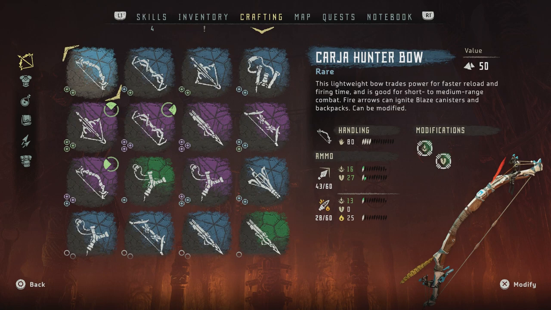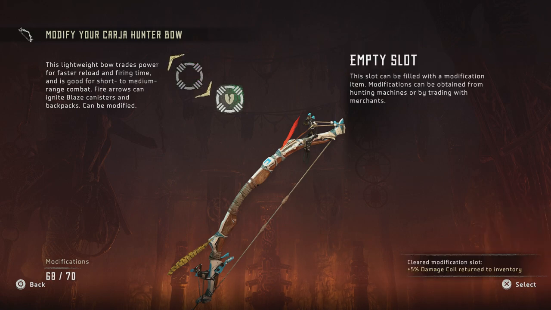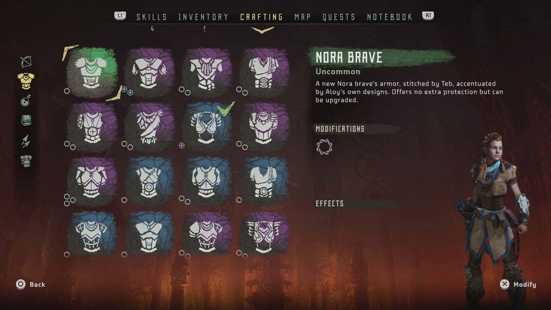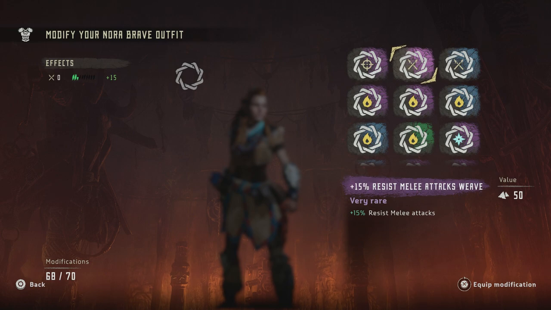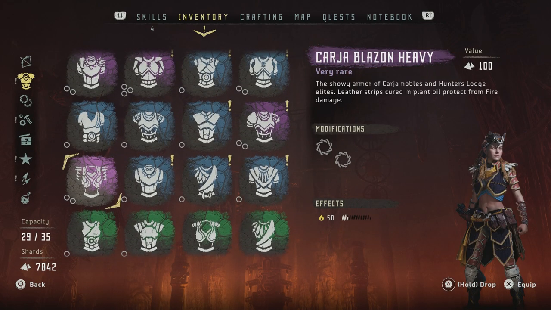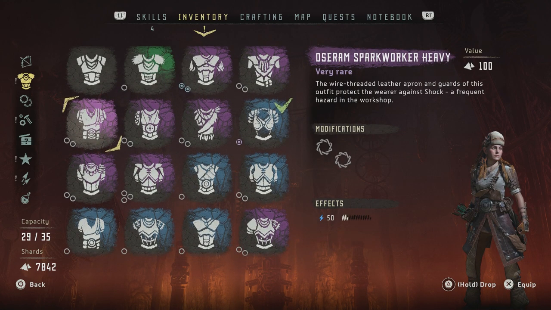Let's see something here. I'm just looking at something. No, I was trying to find out what these symbols mean. Okay, modify outfits. Maybe this will help me. Okay, this symbol, like a bullseye, is for resisting ranged attacks. This symbol is for resisting melee attacks. Okay, so I want the crossed swords or spears on my outfit, I think. So, outfits, we're going to put on the outfit with the most crossed swords effect, right?